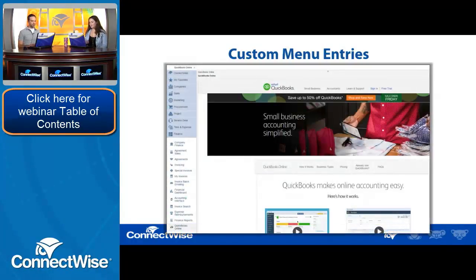I don't have to really worry about getting to it. And you can see in this screenshot, I've gone ahead, I've clicked on it. It's a tab in ConnectWise pulling that website back. So you might want to add in a custom menu entry for Quozel if you use Quozel Sell, QuickBooks Online, any web applications that you can really leverage within ConnectWise to make your job easier. Check out that custom menu entry setup table.